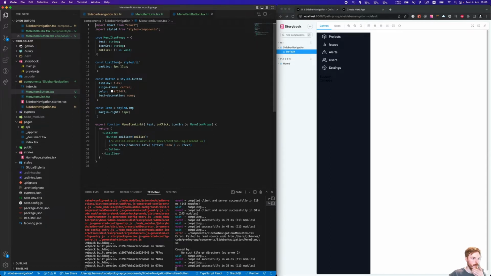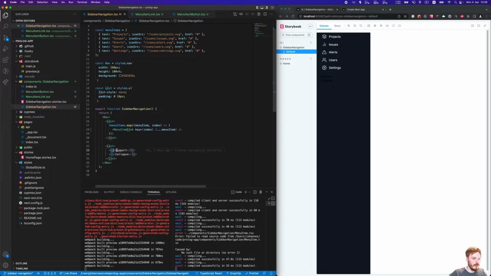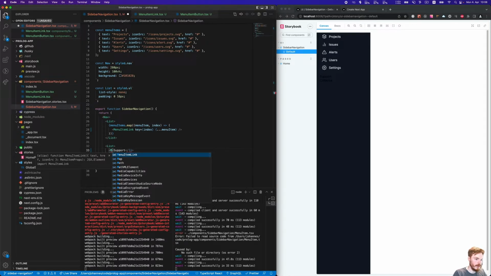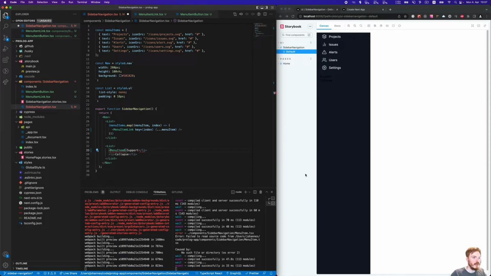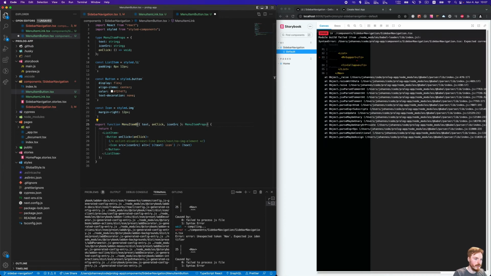Let's close some tabs here. So of course we will need to change the styles here, but menu item button. Rename this.